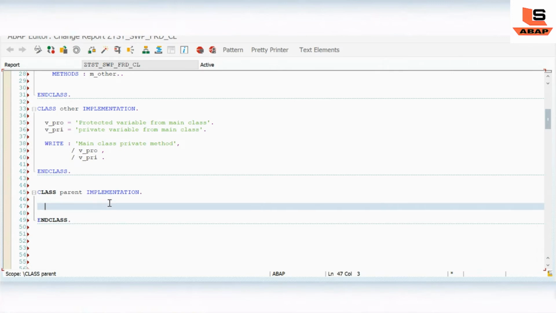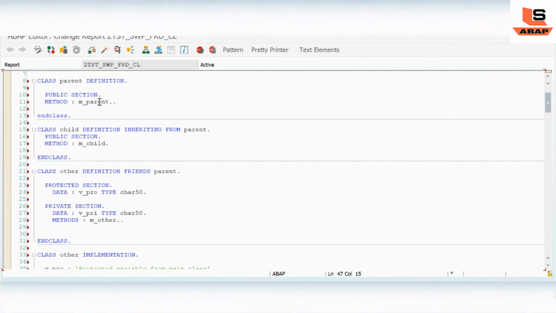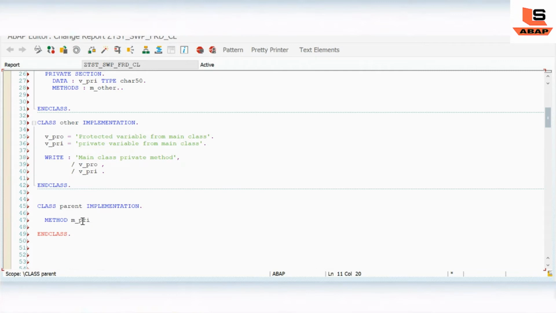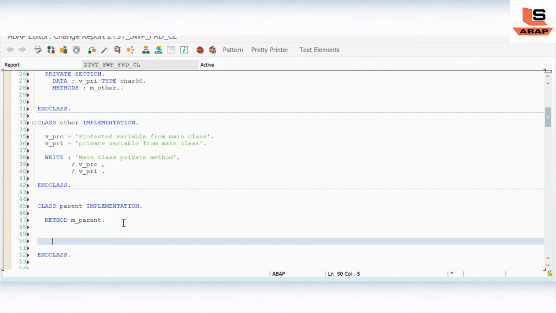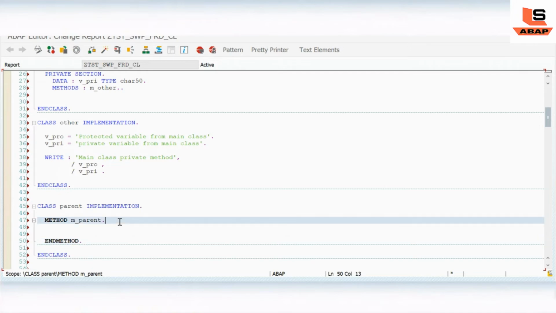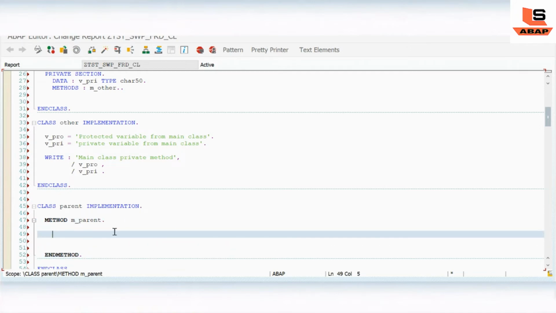In the parent class I will write method m private, and we have a method parent, so we'll implement this. Here I will end method. We have already seen in the last video that the parent class can instantiate an object in its method implementation. So I will write data object type ref to other, because this is our class.